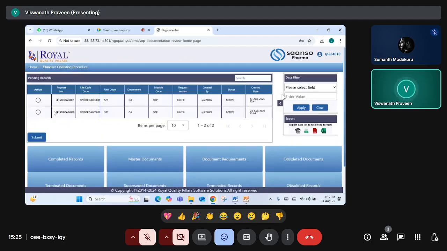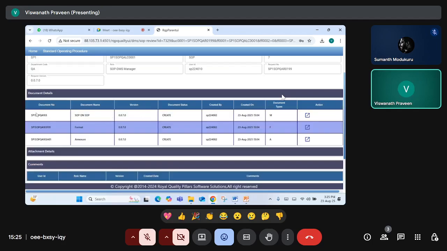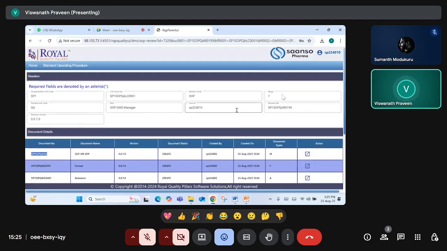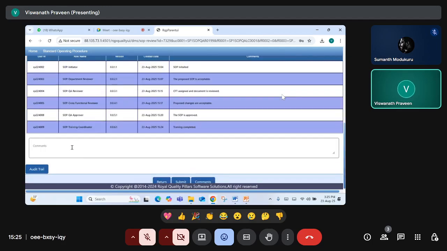Now you can see our document request number 199 here, under the pending records in the DMS Manager's user ID. See, our document number is SP1 SOP QA 103. Here the document manager also can review the document. He can also preview the document. He can also provide his comments like this.